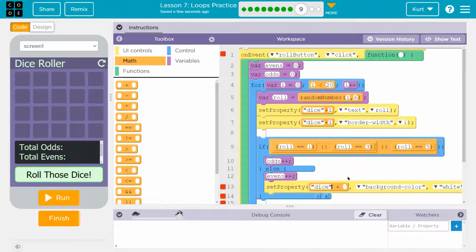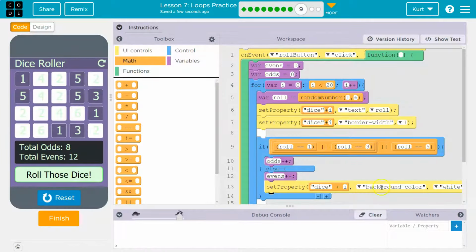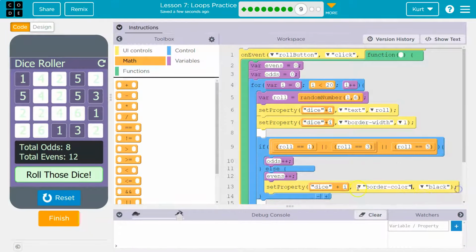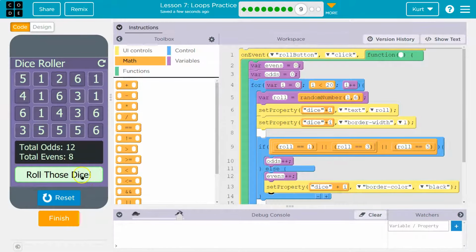And then what will have this border color just like they have above? It's going to be the dice. The current dice we're on is even, so it needs a border color. And it will be whatever dice we're currently on. Let's try it. Woo! Border color. Come on, computer. There we are. All right, one more try. Boom, there we go.